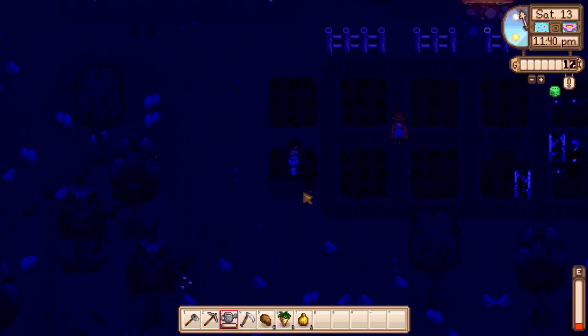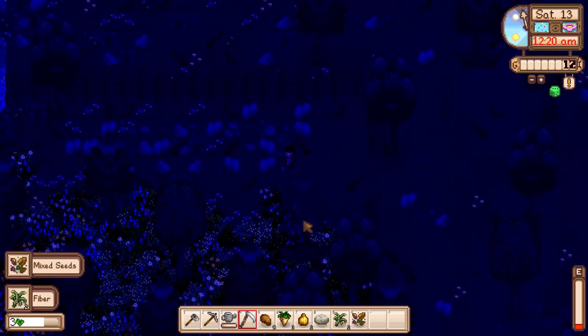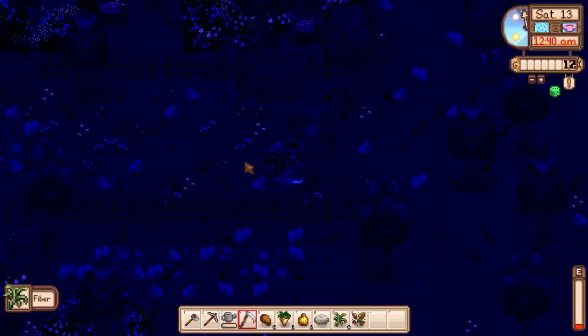It would be nice to get three mixed seeds, but I just don't think we're going to have enough time. There's some here. We've got one mixed seed. Let's go. It's 12 a.m. now. It's getting late. There's quite a lot of weeds here. Quick. Give me more mix seeds.